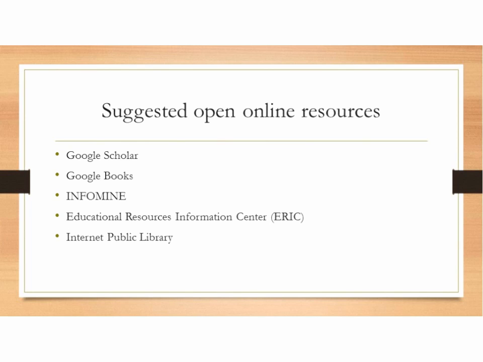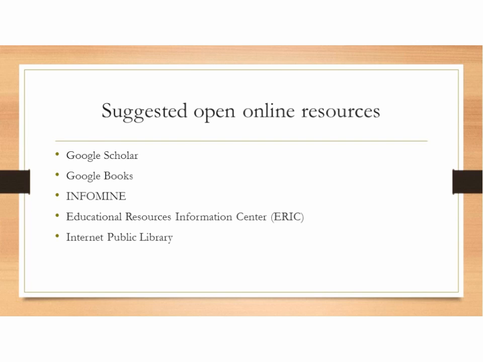There's tons of books on there that have been scanned and are available to you. InfoMine is sort of like an encyclopedia that can be really useful. It's a reputable online source. Educational Resources Information Center, ERIC, is a U.S. government database that has tons of articles about education, psychology, social sciences. If it's publicly funded research, a lot of times it has to be mandated that it's available to the public, and they put it in this repository.